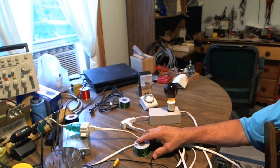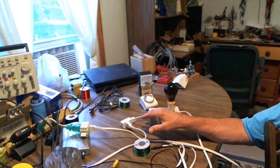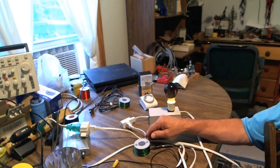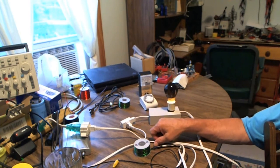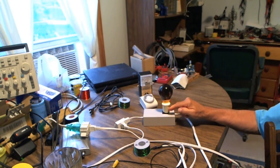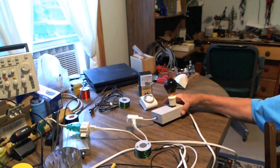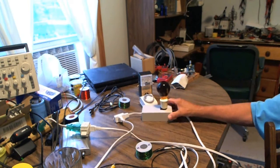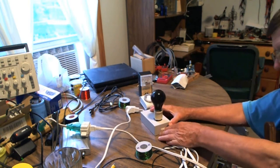It is mostly labor. Granted, that SCR is probably the most expensive item in this box. Goes for roughly $7 or $8. And all the rest of the components are just really inexpensive. These boxes, I bought a bunch of them and I got a discount and they were $7 a piece. The light bulb I already mentioned is $0.50. This socket here costs $1 and 29 cents, I think. And the plug that this socket plugs into, I think that was $1. A couple of grommets to act as protectors for the cables coming in and out. Got one on each end. You can see the grommet there, and you can see the grommet. And the switch was a dollar switch. So turn it off, and it no longer pulses. Turn it on, and it's pulsing.